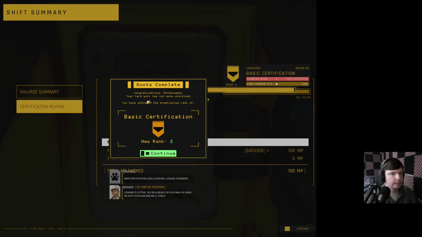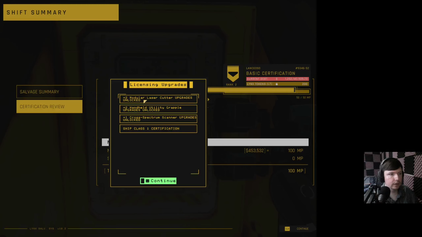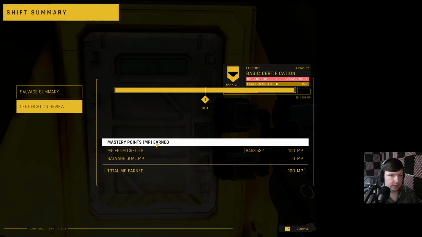Congrats, Cutter. You're already on your way up. Head on into your hab, and we'll check things out. It's two modular laser cutter upgrades, handheld utility, cross-spectrum scanner, ship class 1 certification.